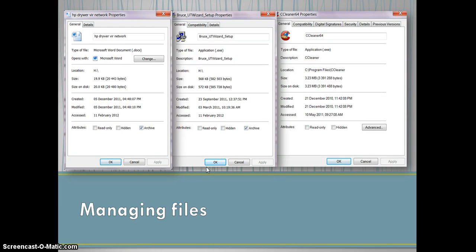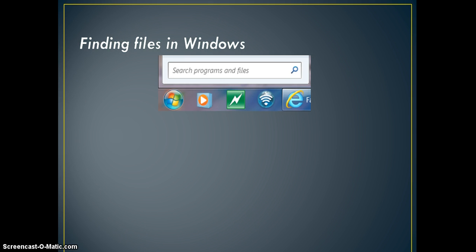Today we're going to be talking about managing files, and why our hardware sometimes fails and does not work. But let's first start with managing files. In grade 10 we taught you how to create folders, how to copy and move files, and how to rename folders and files. We're going to go a little bit more advanced today.